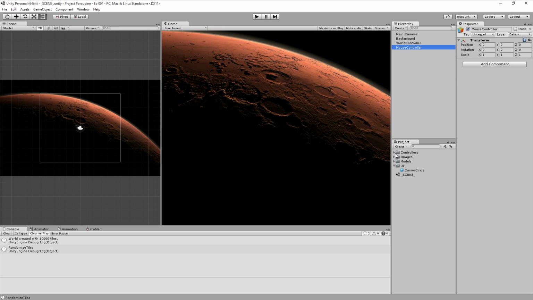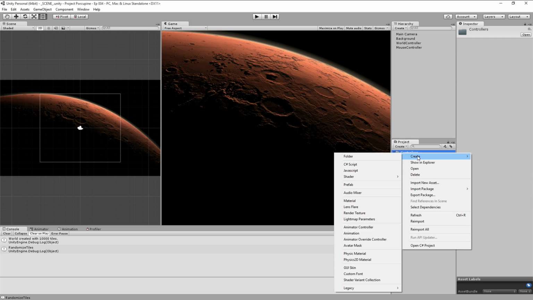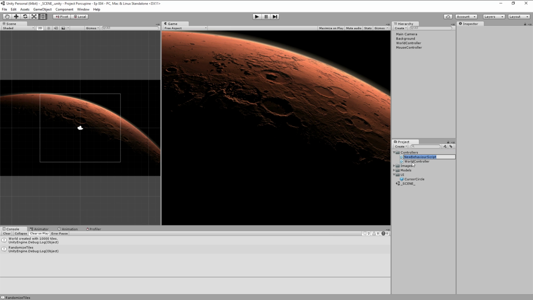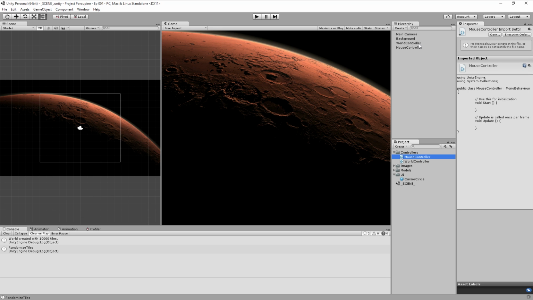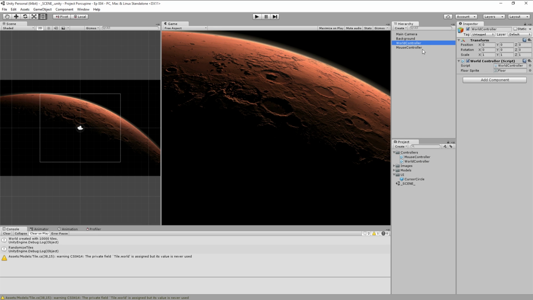But if I'm going to create a new controller over here, a mouse controller, it's not really a controller in the MVC model, but for our purposes, I think it's going to be fine, right? But there's no reason I couldn't add this mouse controller to, say, world controller. It makes no difference one way or the other, but it might keep our project more organized. We'll see how it goes. All right, so we got a new controller. We've added it on here. We're going to double click on it to load this bad boy up.